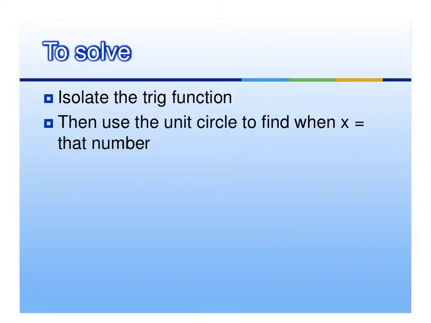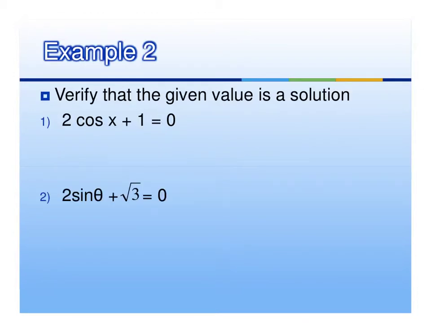All right, when we're solving, we want to isolate the trig function, and then we're going to carry out the steps that we just talked about a moment ago. We're going to use the unit circle, and we're going to find where x is that value. However, our next slide says to verify that the given value is a solution. There was a typo on this slide, so I'm going to import something from your textbook so that we can answer that question.